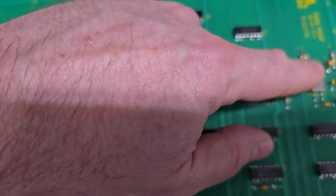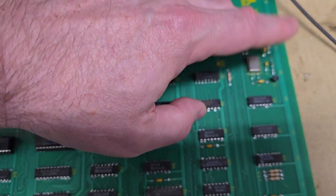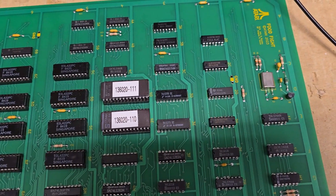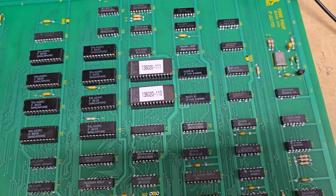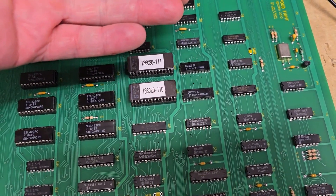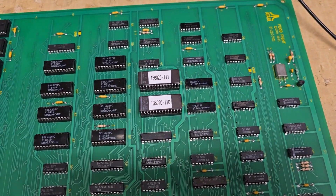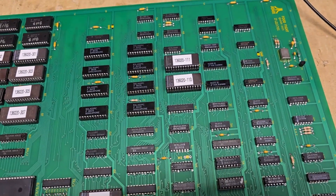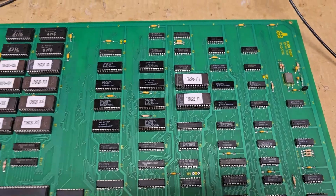The one thing is it calls for mylar capacitors over here by the clock circuit, by the crystal circuit. And these are ceramic caps, like 39 picofarads and 100 picofarads or something. I don't know if it makes a difference. It calls for a minimum of 100 volts, but that doesn't really make sense at 50 volts. Maybe they get heated up from the frequency. I'm curious about that — I might have to ask somebody.